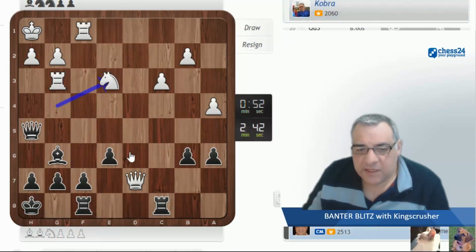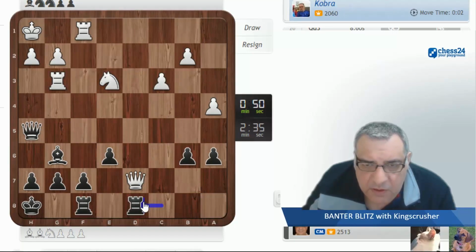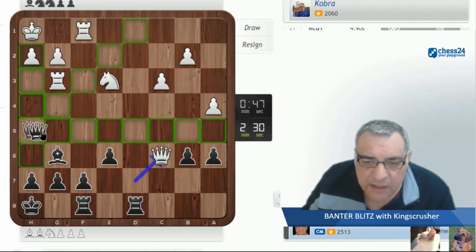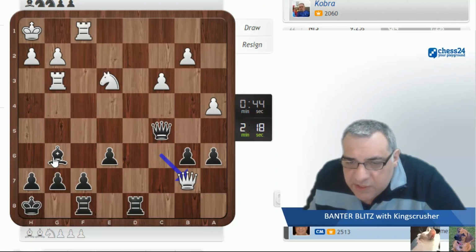Knight e5, I can just take that. Okay, can I kick this queen out of here? There's no rook g6. Just checking forcing moves. I think I'd like to get the queens off. Here there's always rook g6 potentially, but maybe it's worth pawns.